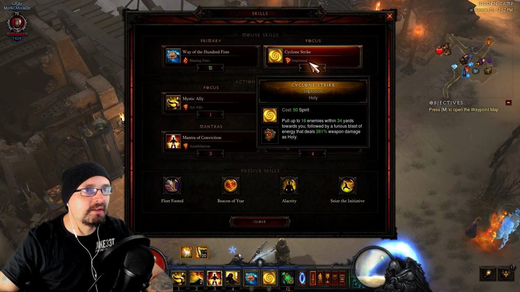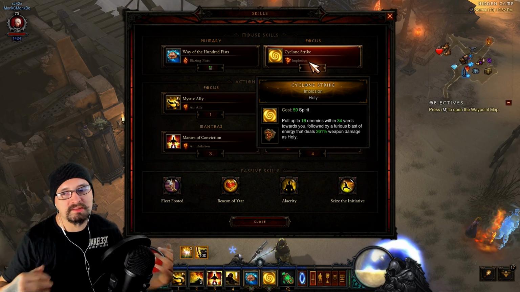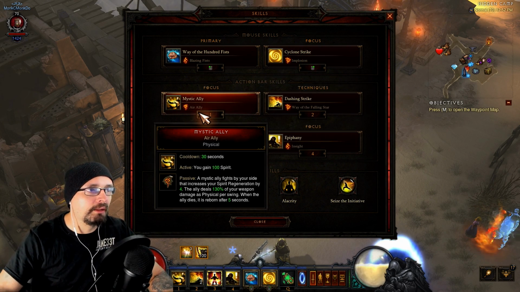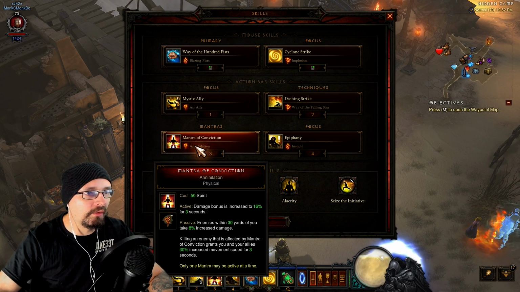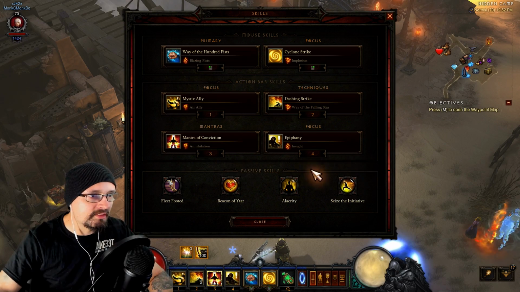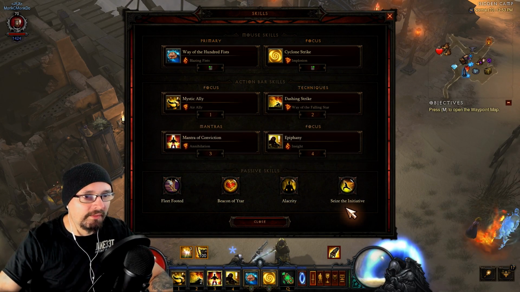Now, as far as your abilities go, we're going to be using Way of the 100 Fists with Blazing Fists, Cyclone Strike for Implosion. Using Cyclone Strike to actually pull guys in before you hit your Mystic Ally will help you get your 10 to your group of 10. And then Mystic Ally with Air Ally, Dashing Strike with Way of the Falling Star, Mantra of Conviction with Annihilation, which I didn't use all that much, and then Epiphany with Insight. Your passive skills are going to be Fleet-Footed, Beacon of Ventria, and then Clarity, and then Seize the Initiative.